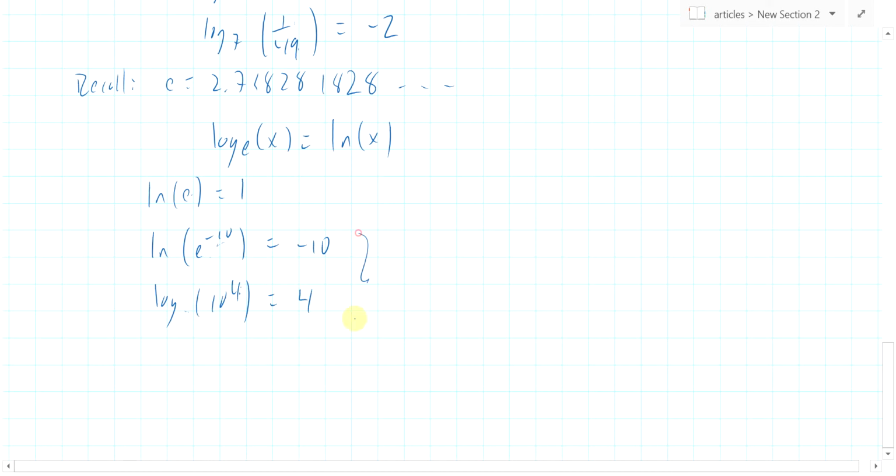And this brings up a very useful fact about logarithms. What's the natural logarithm of e to the x? Well, what do you raise e to get e to the x? Well, it's whatever x is. And what do you raise 10 to get 10 to the x? Well, that's x. And in general, log base b of b to the x equals x.